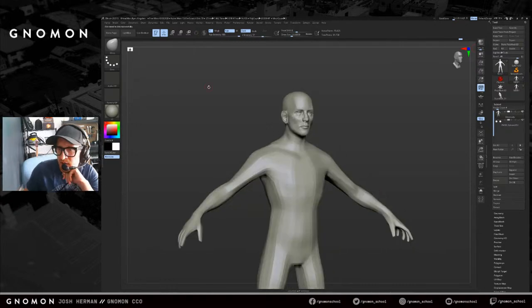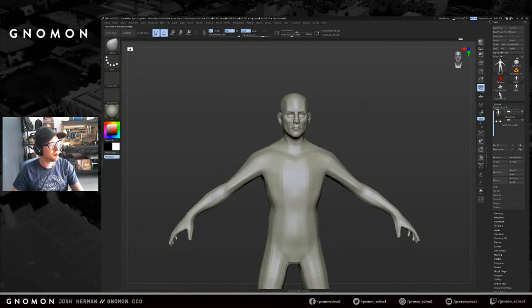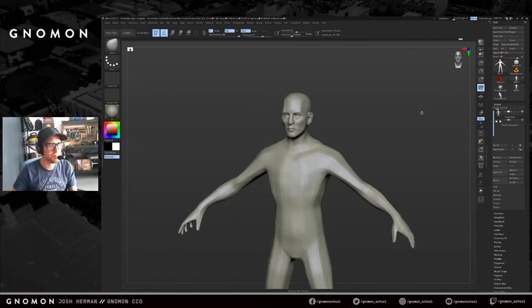Trying to figure out if we want to continue with this. Should we get some anatomy in there? Or should we start something new? Anatomy or something new? Chat, you guys have any suggestions? Anything you'd like to see more of? Anatomy? Got one vote for anatomy. One person voting twice for anatomy.